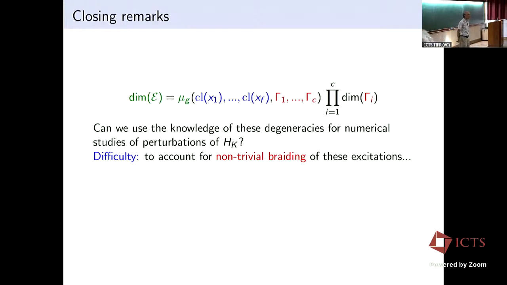So can one say that it's related to some extra symmetry in the model? There is something which comes from topology, which is maybe related to higher form symmetries, but maybe there are some extra symmetries which give rise to extra degeneracies. You're right. I don't think we have, at least I don't feel I have, a full understanding of the physical interpretation of those additional local degrees of freedom.